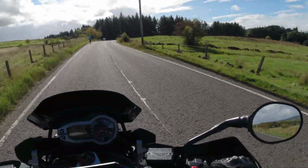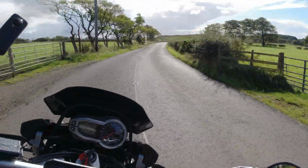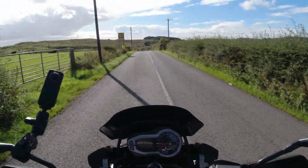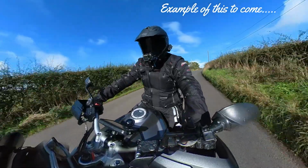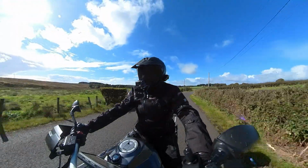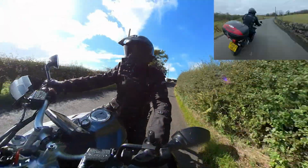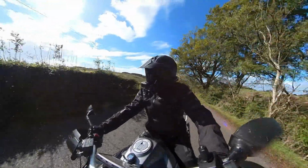Works a treat. I was using this RAM mount here with the Insta selfie stick clamped into it, so that I could extend the camera out in front of me and get some backward facing shots, so that it looks like I've got a drone or I've got a camera car in front of me. Really cool effect, had some really good feedback on that. And you can do the same off the back of the bike and film as if you've got a chase cam on. And again, when I did that in a couple of videos ago, I got some really good feedback and people wondering, how the hell do you do that? And this is how you do it.